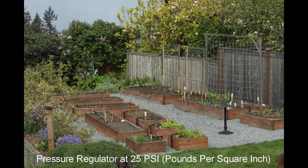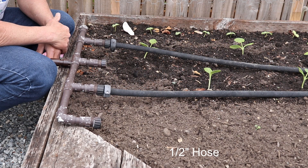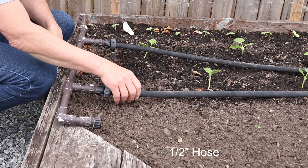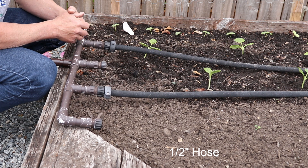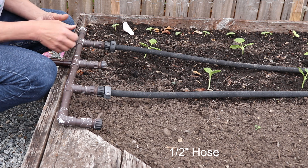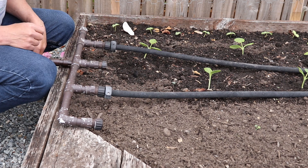To put this in perspective, I water my entire garden, including all 12 blueberries, simultaneously with a ½ inch supply line at 25 psi, or pounds per square inch. When I first put together my PVC watering system, and because of the ½ inch hose being kind of inflexible — at least for my purposes — I had something like this set up so that each of these branched out.